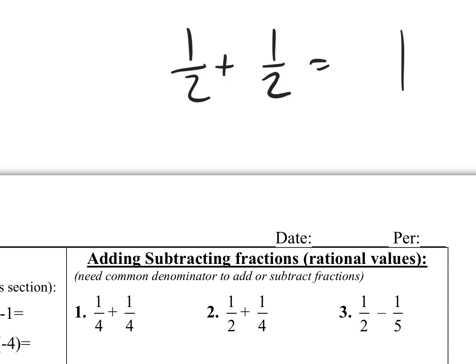You have one whole pizza. But what does that mean? You have a common denominator, 2 and 2, so you're able to add 1 plus 1. That'll be 2, and you put it over the common denominator, 2 over 2, which is equal to 1 whole pizza, right? Okay, anyway, I would start with adding and subtracting fractions.